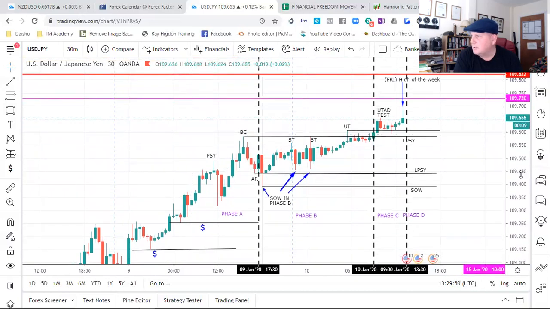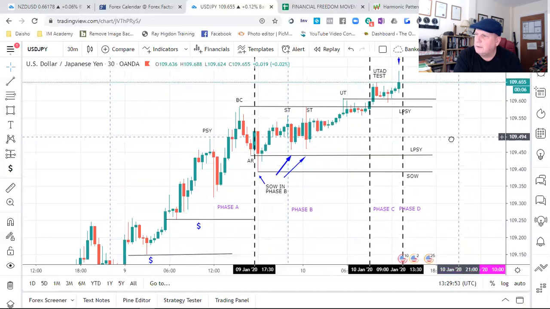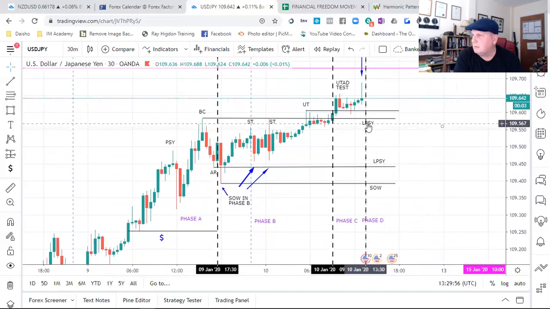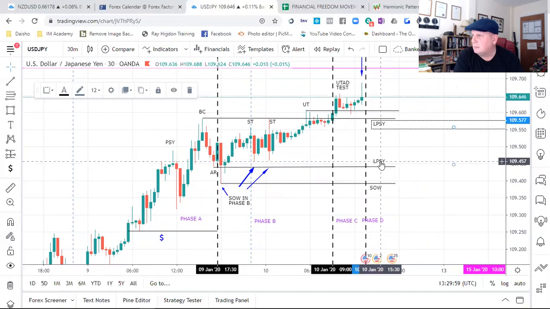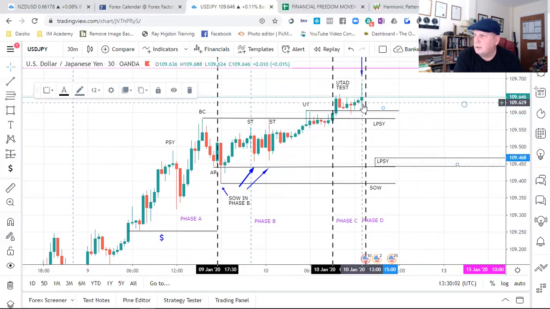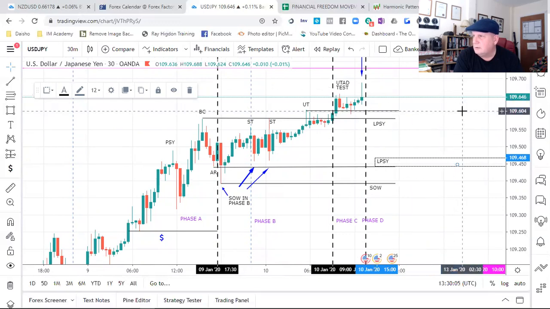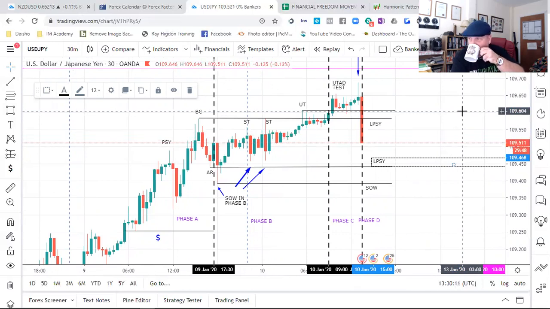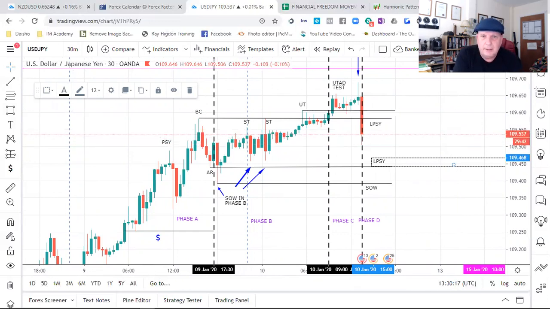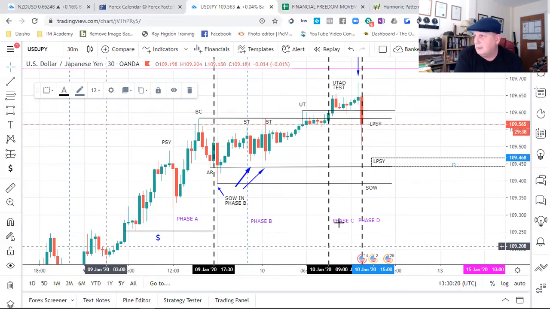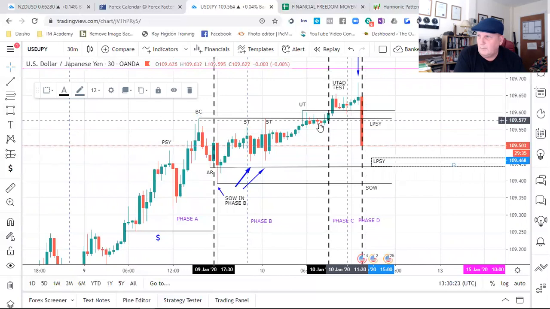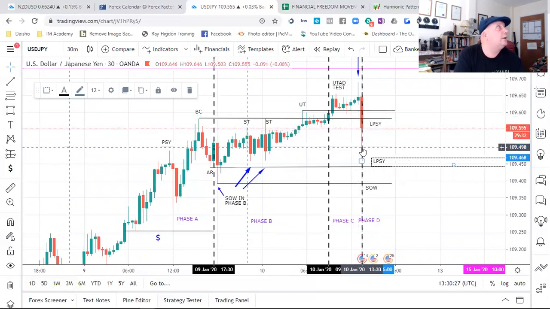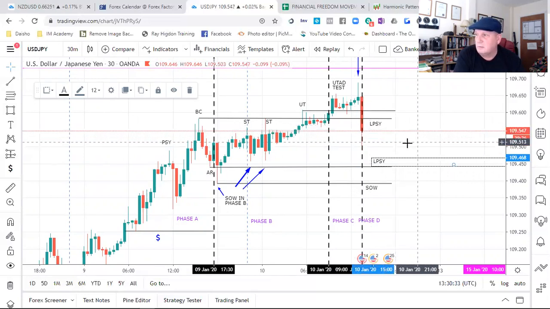Okay, so I'm just going to make this a little bit bigger, and then we can concentrate on this now. Okay, big long week there, and it's pulling back now. It's getting ready. The news, non-farm payroll, it's just gone 130 there. Let's see what happens. And there we go. Our candle is now dropping, and this LPSY is the last point of supply. Okay, and it's going to come down now. We've got a nice long wick there now, and we'll see how this pans out. We'll just keep an eye on this and watch it as it comes down now.